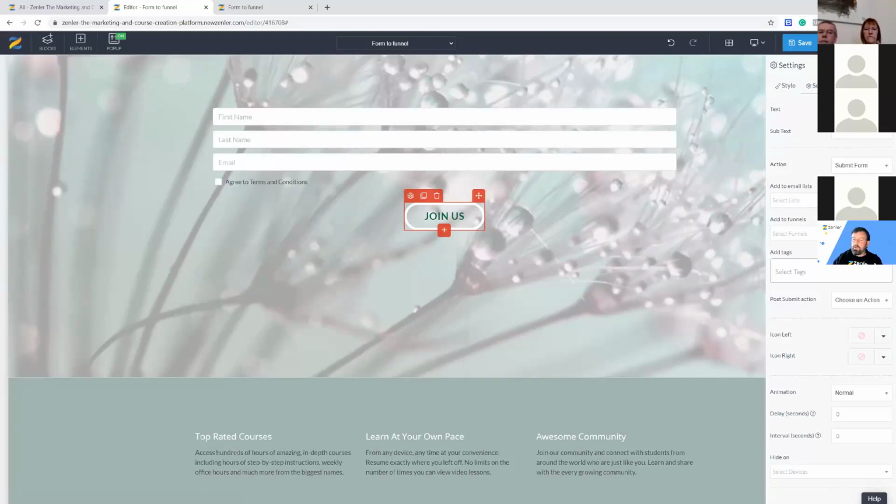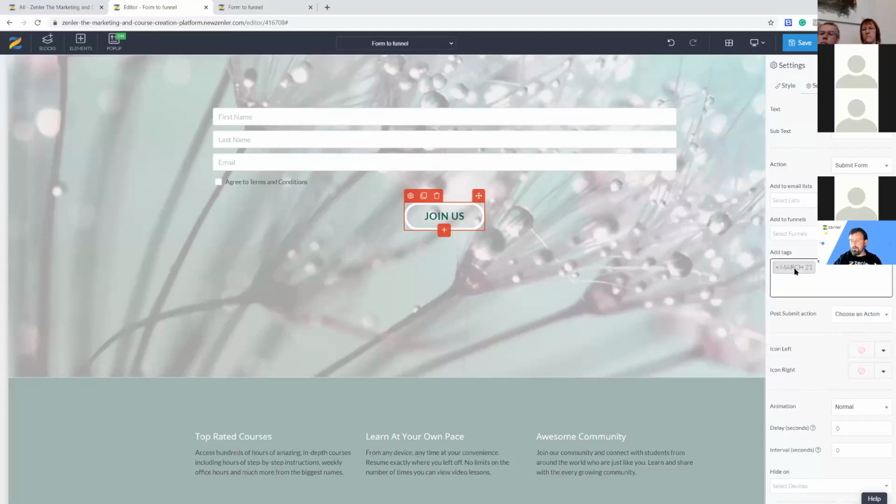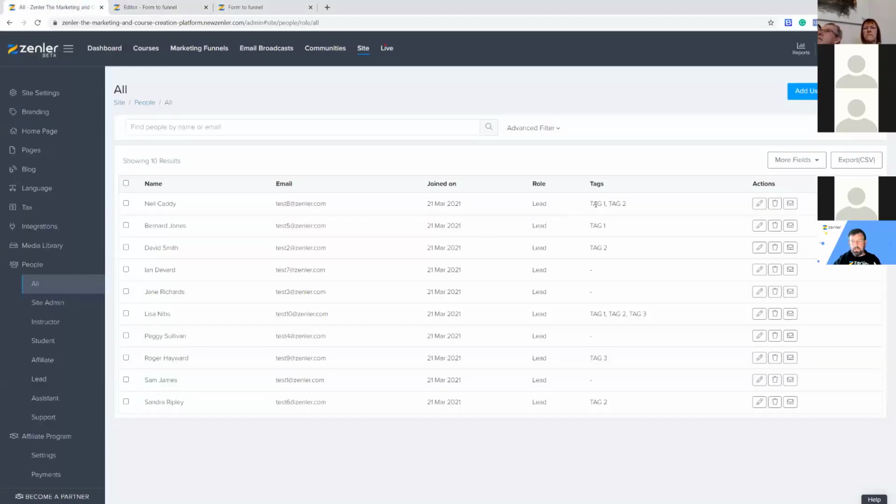Underneath that, we've got add to email list, and then we've got add to funnels, and then we've got tag. So we were talking about setting up tags on users, and you can set your tags in here. If you click once, any tags that are already in the system will pop up, but you can add new ones. So if we add a new one, I call it March 21, and then we hit enter, that's a tag that's been set up. You can set another one as well, new lead, and then you could hit enter. And this would be tags. So these tags would show in here.